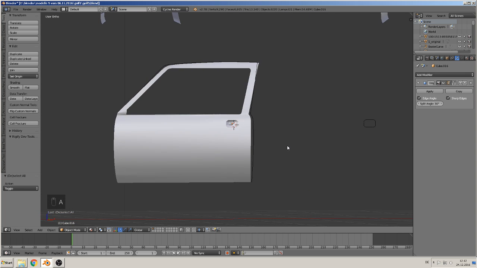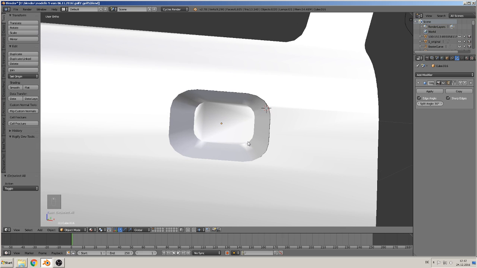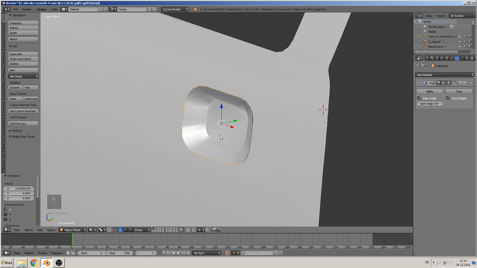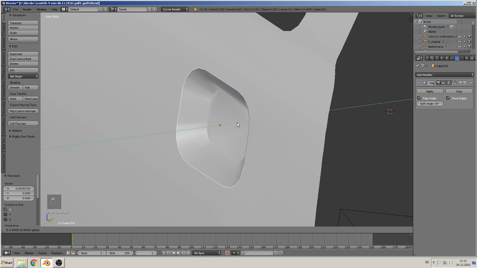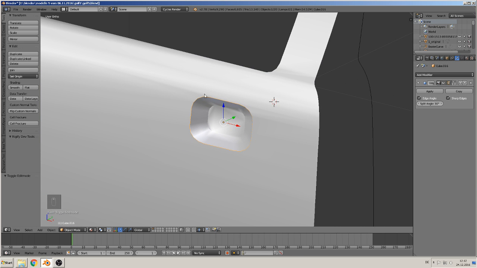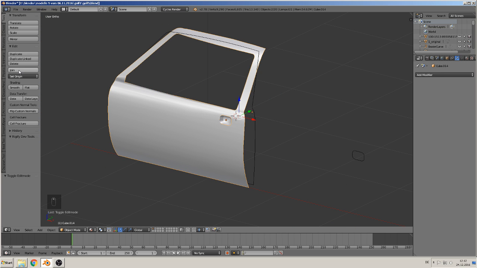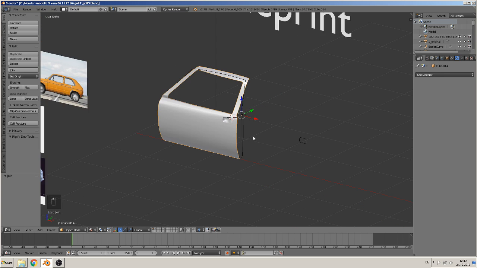We have that. We can now join them together or place them a little bit better so that we don't have this part here. I think it looks good. So Shift, mark both, and then join together as one.